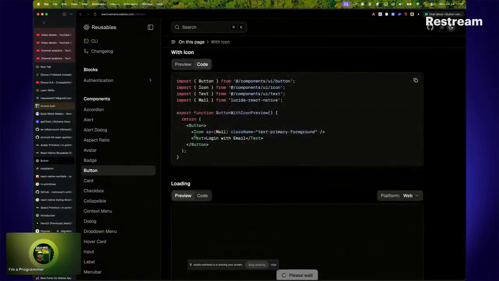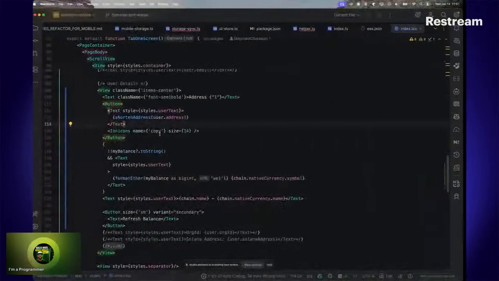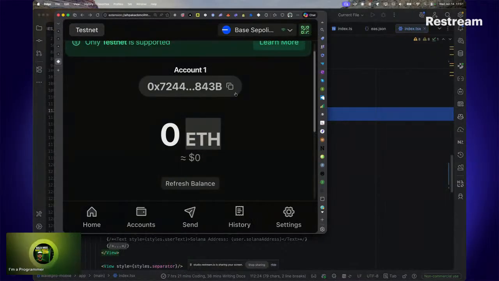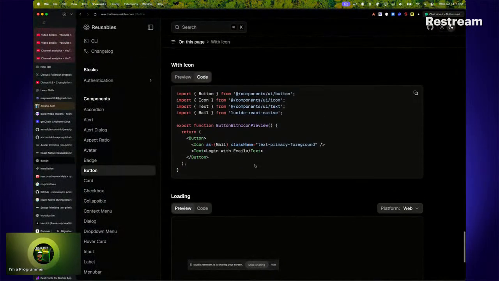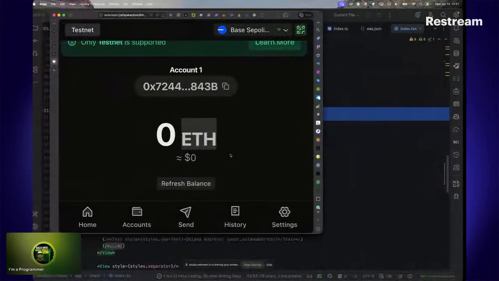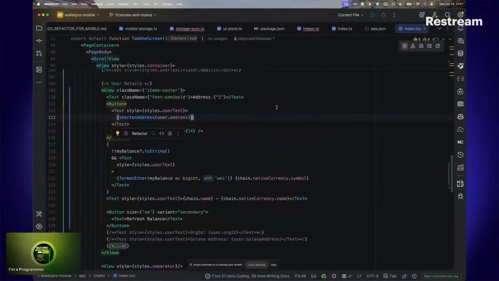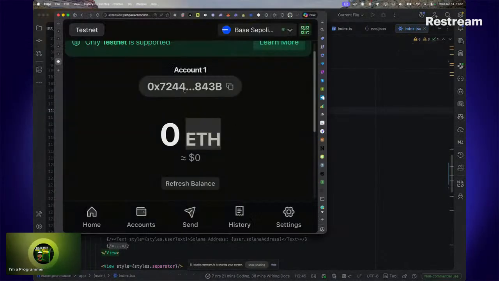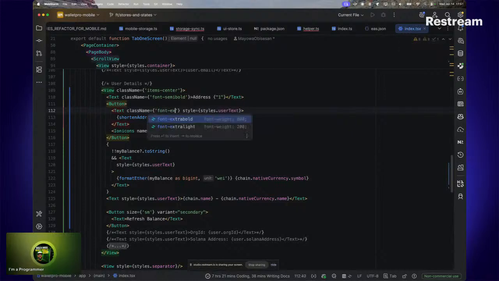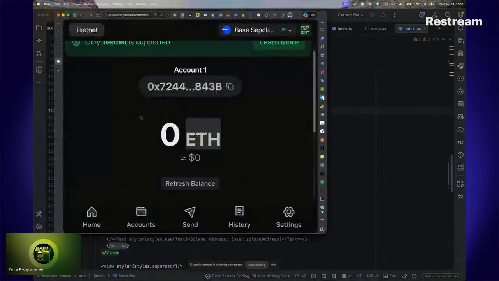If I show you the code, you can see the icon comes before. So that way we are going to create the same thing. We are going to create ours to come after because it's essentially the same thing, nothing different. The only difference is that doing this is going to give it equal spacing, right? But we can always style it the way we want, so it's not an issue. So we're going to style this text to be a bit bolder than what it is currently. So we're going to say className is font-bold, a bit bold. So it's going to be extra bold.